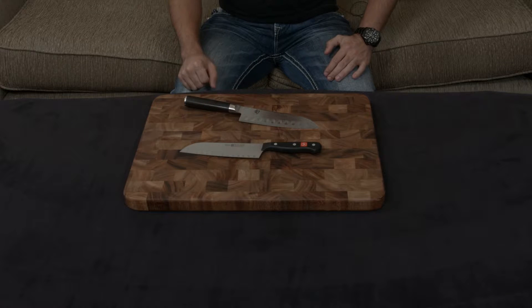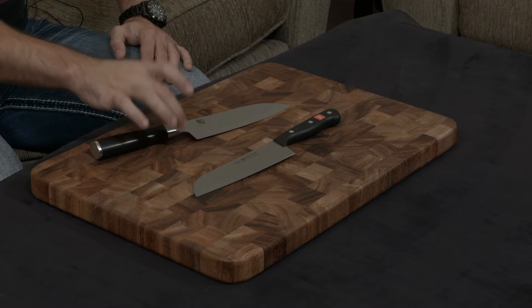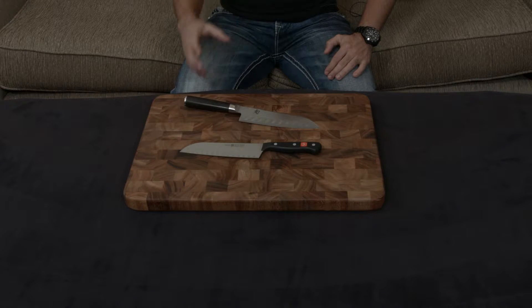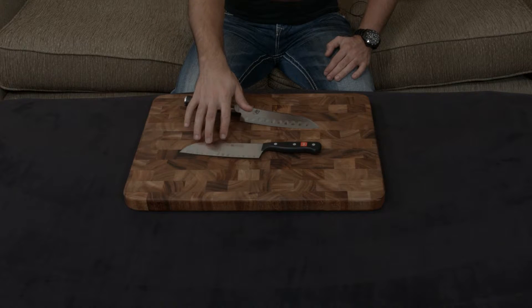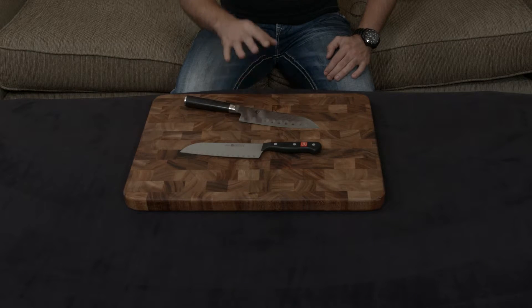The actual cutting edges are very different too. The Shun has a very sharp 16-degree cutting edge, while the Wusthof has a very dull 18.5-degree cutting edge. This can shave you; that cannot — to put that in perspective. The Shun uses a VG-Max cutting core, which is essentially a notch better than VG-10, the gold standard in knife making. Because of that, it's very hard, very resilient, holds an edge very well — it's 61 hardness. In contrast, the Gourmet uses a very soft 58-hardness metal, so comparing the two, this is going to dull much faster and need much more maintenance in terms of sharpening and honing.